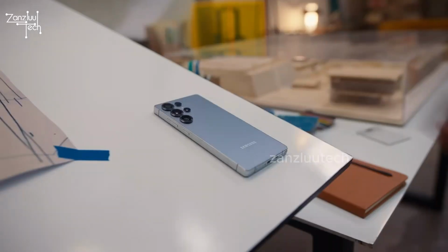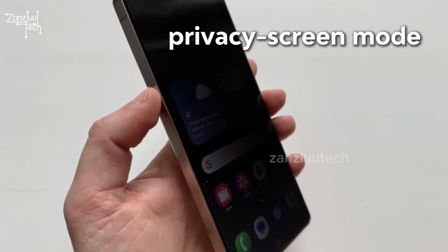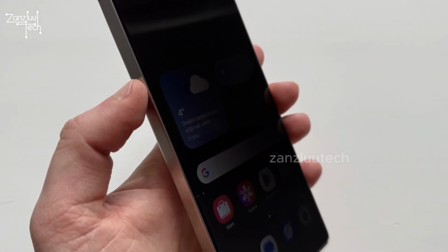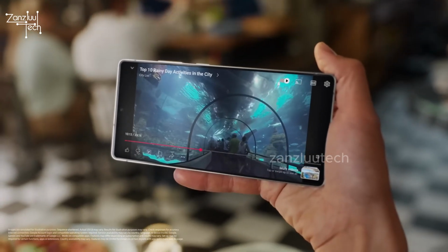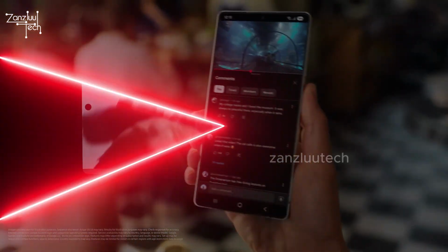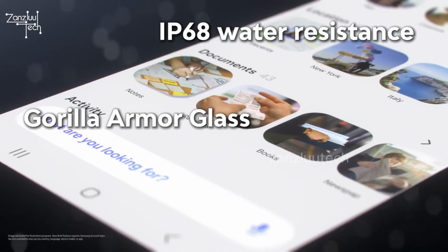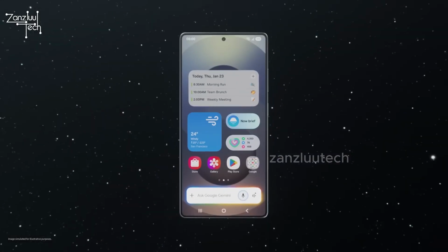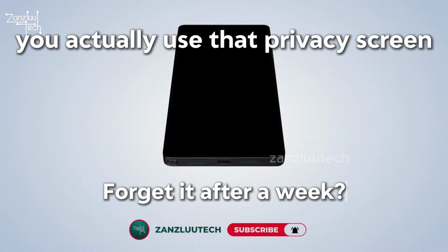Special features. One leak that actually sounds fresh. A privacy screen mode that hides your display from side angles. No more strangers reading your texts on the bus. If true, that could genuinely change how we use our phones. Beyond that, it's the usual Samsung lineup. S Pen, IP68 water resistance, Gorilla Armor Glass. All premium, just not particularly new. Would you actually use that privacy screen, or forget it after a week?